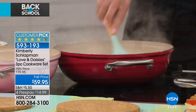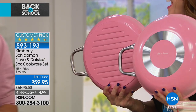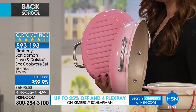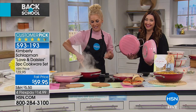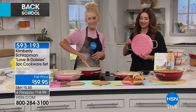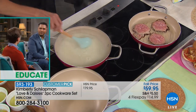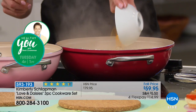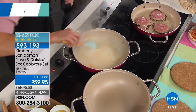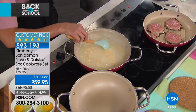This is the set you get for yourself and tell your husband he can use anything else in the kitchen — don't touch it! I feel like pink is the new neutral — it goes in any kitchen, whether the most modern or down to your grandma's house. Red, of course, is the most popular kitchen color — you can't go wrong with red either. This is completely nonstick — it's got the Whitford Quantum 2 nonstick. The magic of this pan is that it has little pieces of ceramic in the nonstick that makes it so nonstick, and things release so easily. Cleanup is a breeze — dishwasher safe.